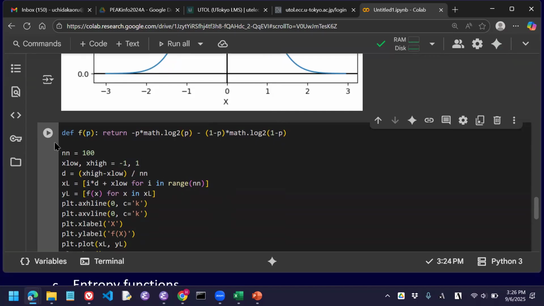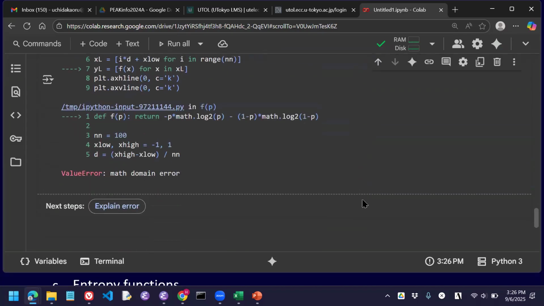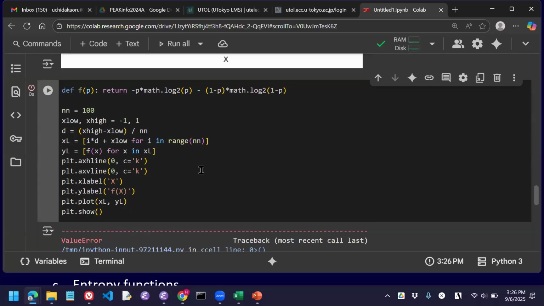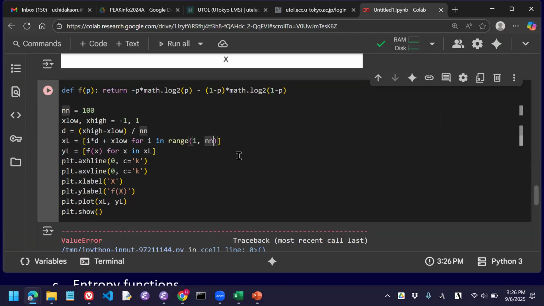Let's take a look. Of course, I should start from 1 to 100, minus 1.